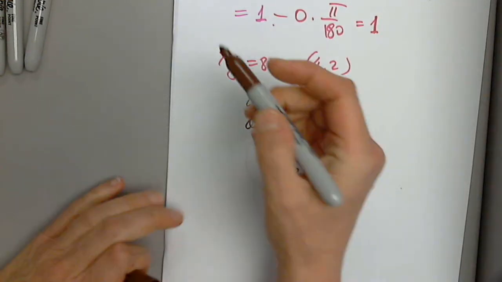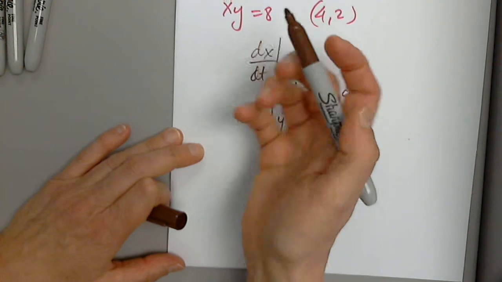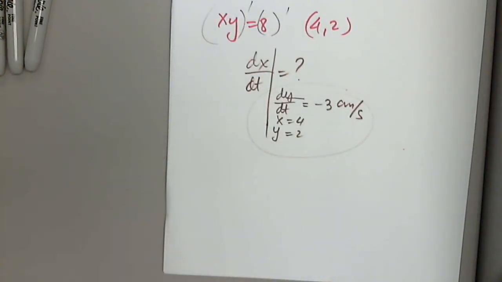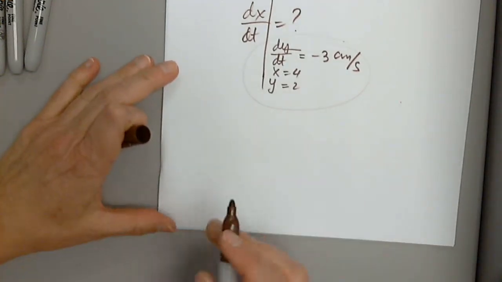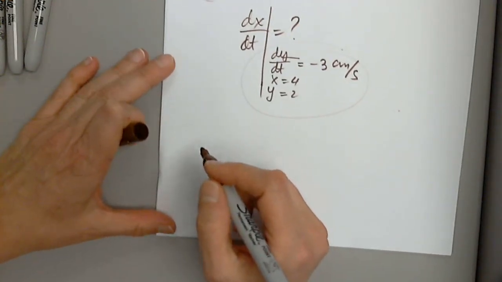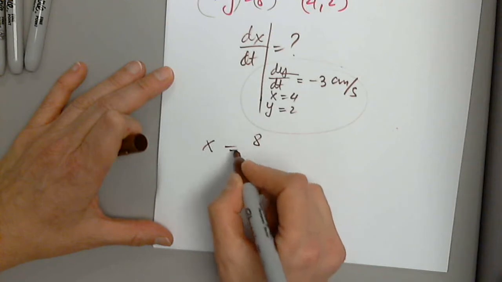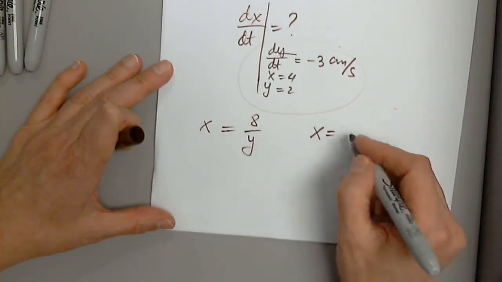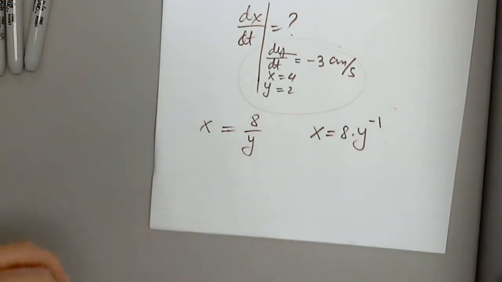I differentiate. You can solve for x if you want, but I would rather differentiate implicitly. But yes, you can solve for x. Harvey had the question: let's solve for x. That's fine, perfect. Brilliant. But then I will change this into 8 times y to negative 1.